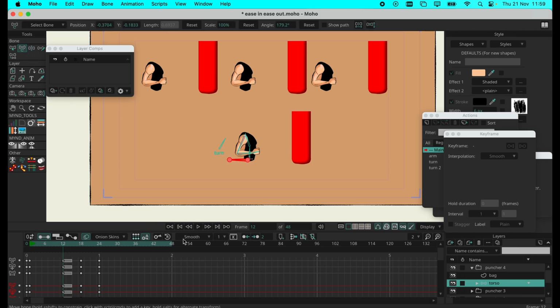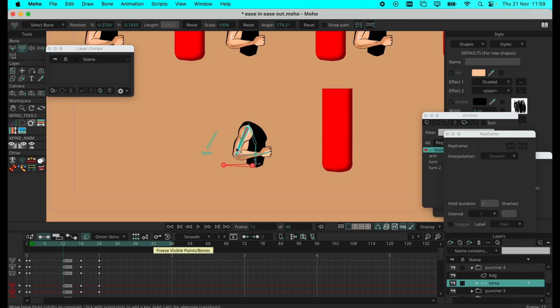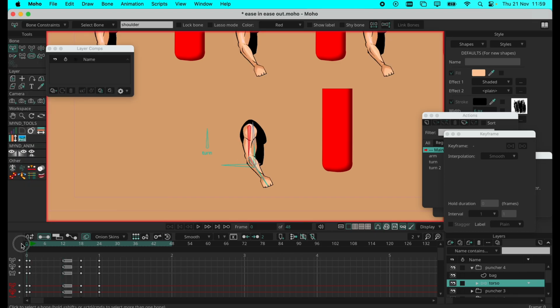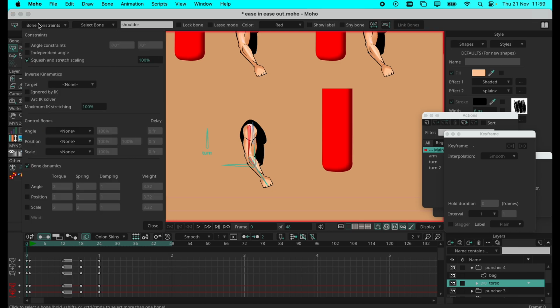So you can add squash and stretch. Here in the bone constraints, you add that. In the squash and stretch menu, you can control the amount of squash the bone affects the muscle.